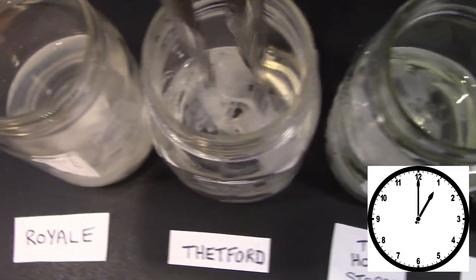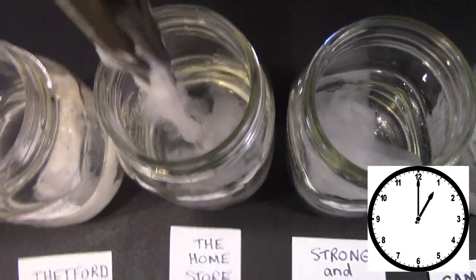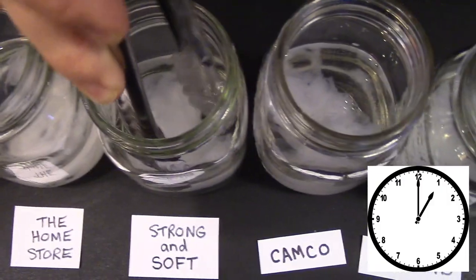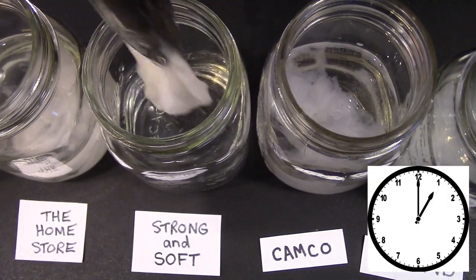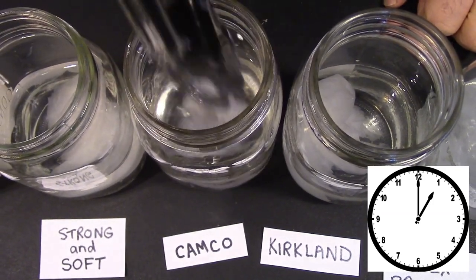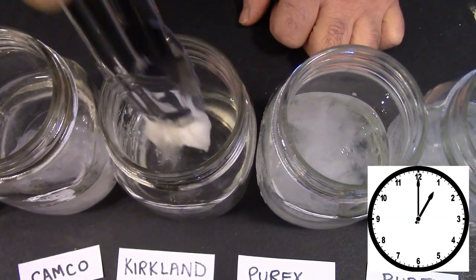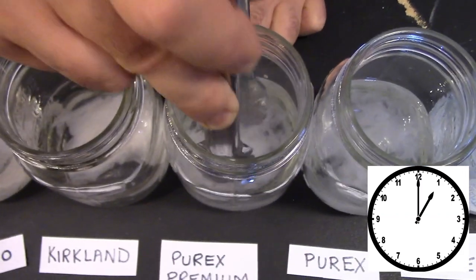Royale. Thetford looks great, broken down. Home Store looks great, broken down. Strong and soft was too strong. I don't know if it's soft or not, but it's strong, it's not breaking down. Camco broke down. But it took an hour. Kirkland still looks like new. Still a piece of paper.